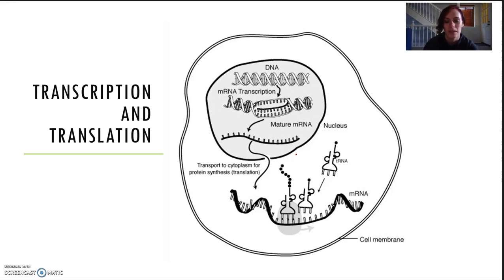So the very first step is we've got to make an mRNA strand by copying a small section of the DNA inside the nucleus. So that's the instruction for making the polypeptide. The messenger RNA then leaves the nucleus, and then it moves out into the cytoplasm where it goes to a ribosome. The ribosomes can be free-floating or they can be attached to the endoplasmic reticulum.